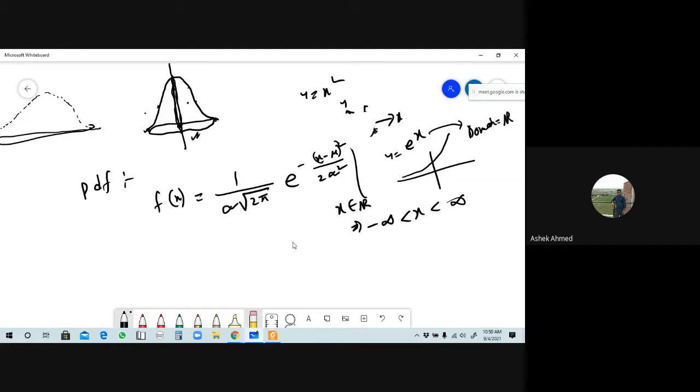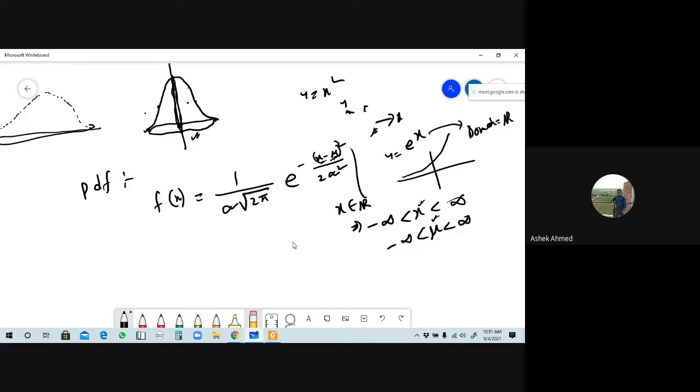Similarly, tell me, mu lies on which side here, in which part? Numerator. Is it right? Of the exponential. The exponential has mu in the numerator. Okay, that's why mu is also defined on which values? Within which values can mu be defined? Can you say? Whatever values x takes, mu will take the same. Is it right or wrong? Since it is squared above, mu is also defined on minus infinity less than mu less than plus infinity. Understand? Did you understand the matter? Okay.